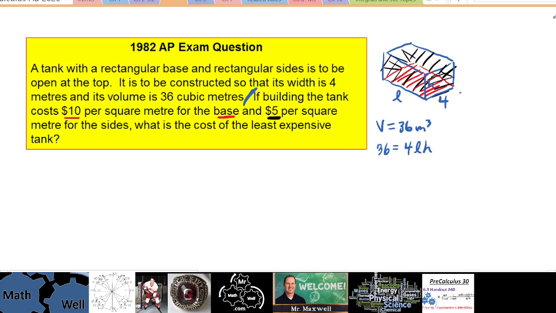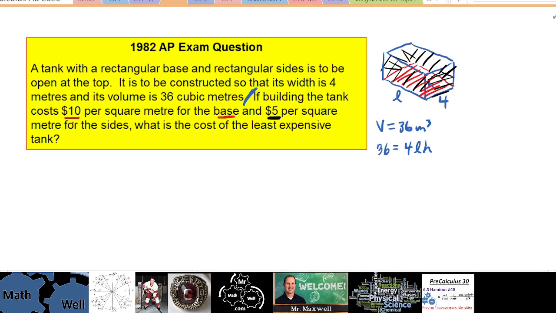Got that? So what that means is we can't, and on the AP exam, this is what they'll do. They'll say, hey, this looks just like questions that you've done. This is easy. Well, not that easy because there's a different cost involved. So if you just minimize the surface area, what you're doing is you're saying that all of the surface is the same. But we're not simply trying to minimize surface area. We're trying to minimize cost.